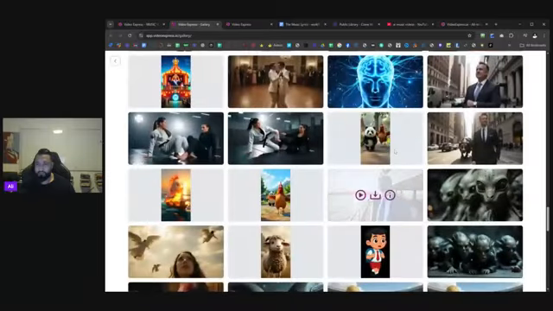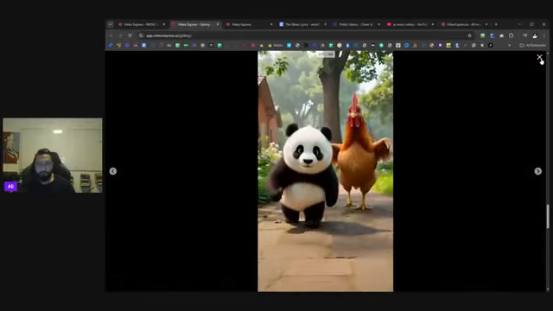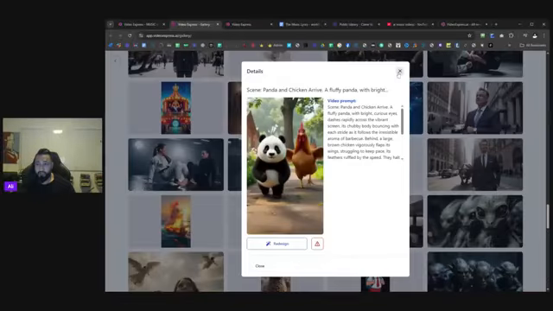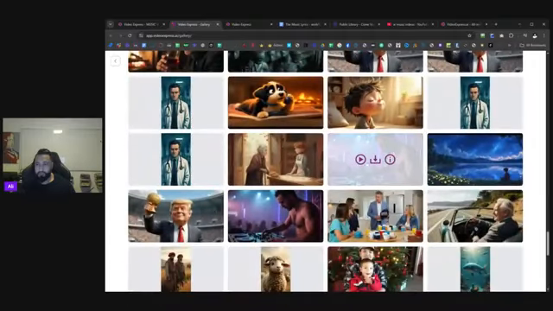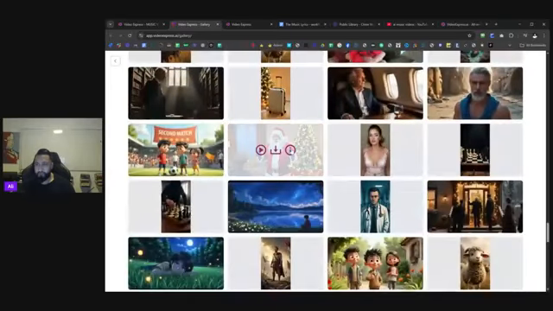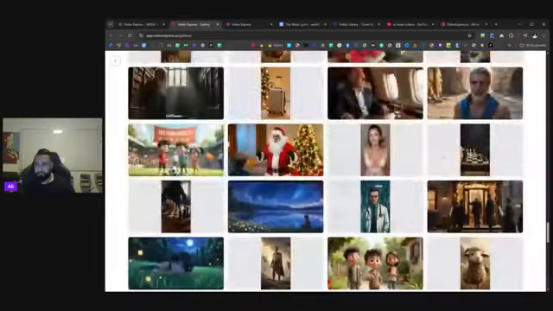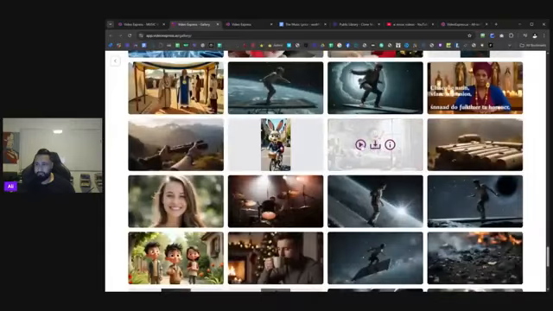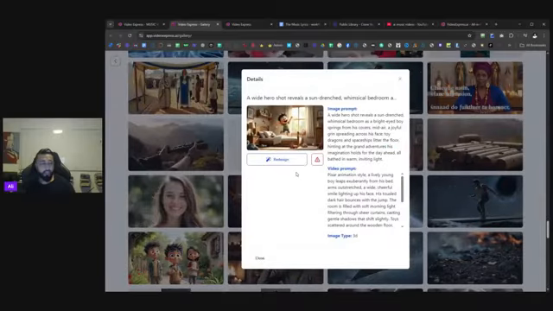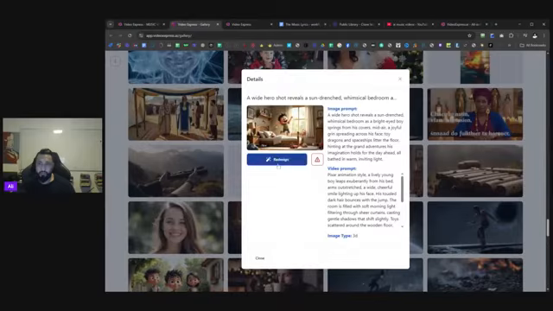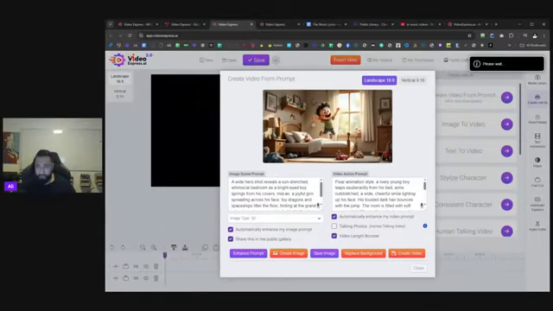So the guy's in America, and you can see the different dimensions someone's created here. Perfect for mobile devices, and they've got the image prompt there, the video image prompt there. Let's have a look. This looks like a DJ. Okay, hyper realistic. That's fine. And some of these, you can even download them. So this one as well, you can actually redesign, and it'll give you the full information about how it was created, exactly what you need. And you can actually then go ahead and create the image.